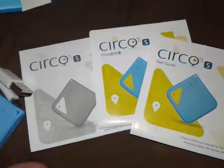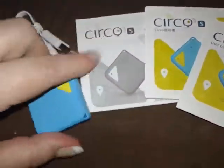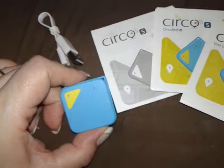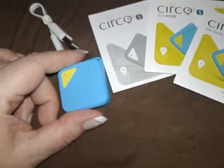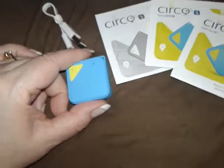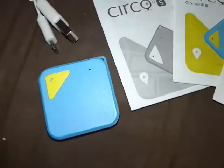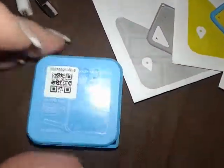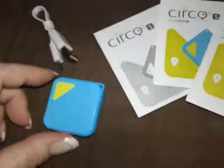This is the device itself and it's really little and very, very lightweight. It's got a charger cord and you've got your instructions with it as well. You've got your user guide. You can hang a keychain from this, hook it on your loved ones, throw it in their bag. I can see attaching it to a keychain on a belt loop on your child being good, because you can put it on a backpack but if they put that down and lose it, they're not going to have that with them.